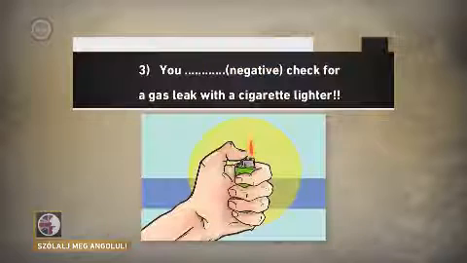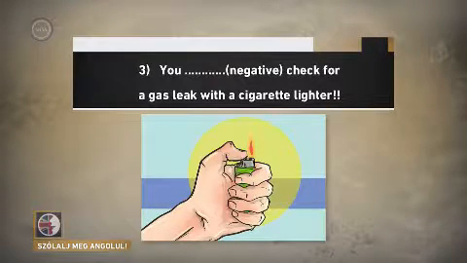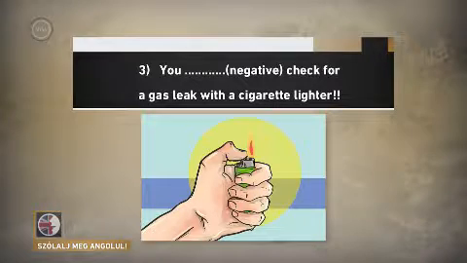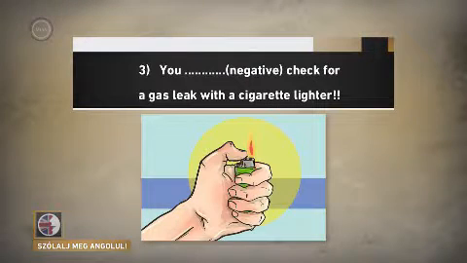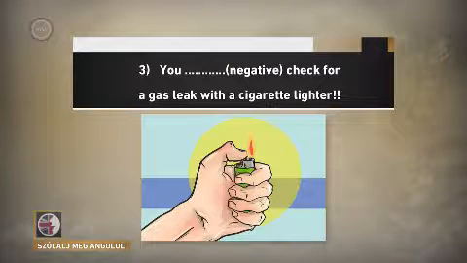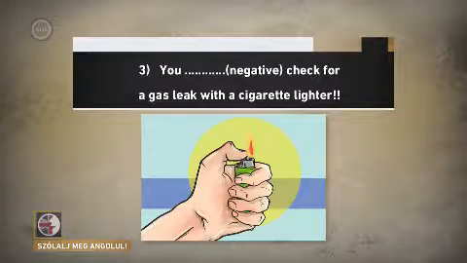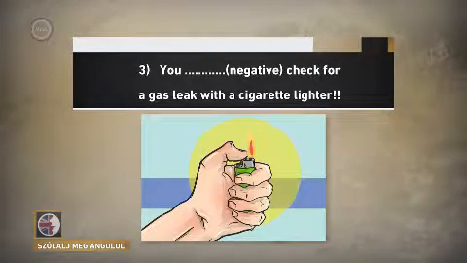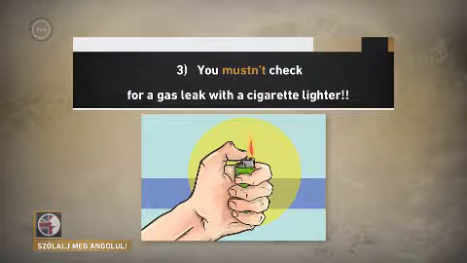Number 3. Okay, now with number 3, we're back in stupidity land. We can smell gas in the flat, and someone suggested that we try to find the gas leak with a cigarette lighter. This is obviously an incredibly stupid idea, an incredibly dangerous idea. So we're reacting in an angry, aggressive way. We're using must, but the negative form. You mustn't check for a gas leak with a cigarette lighter. You could destroy half the street, you fool!